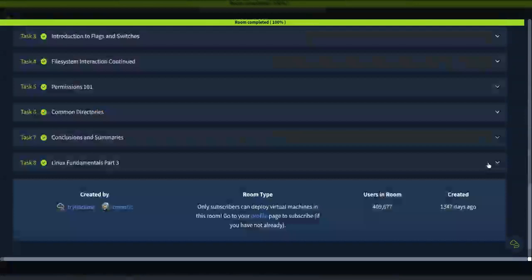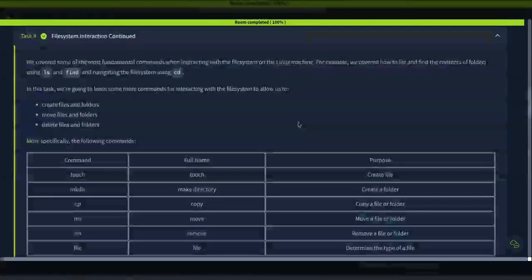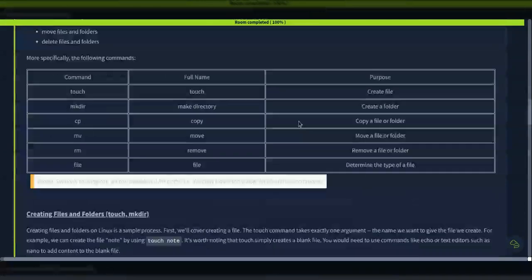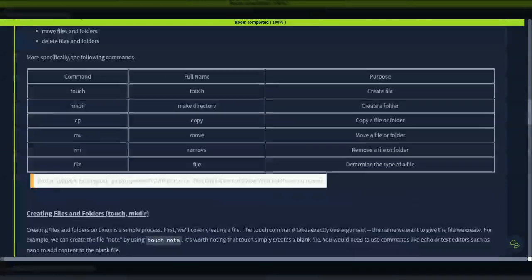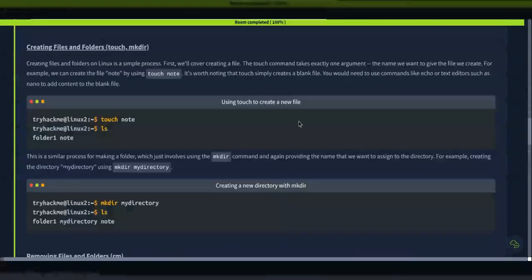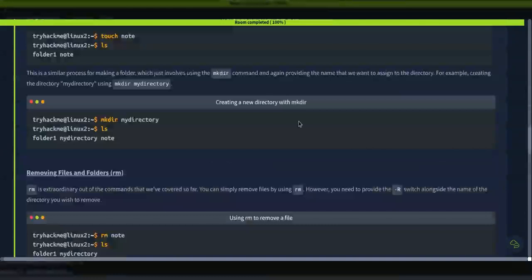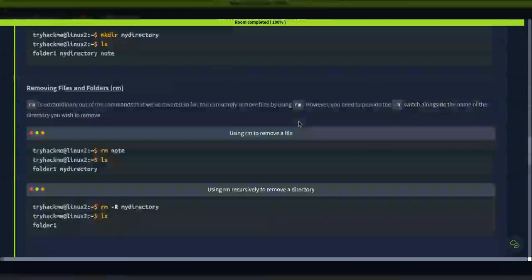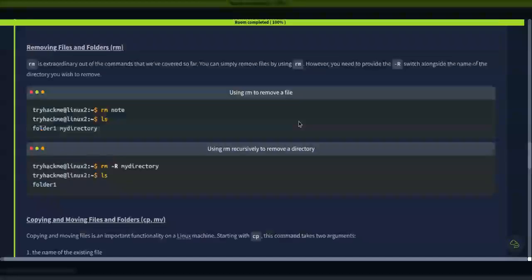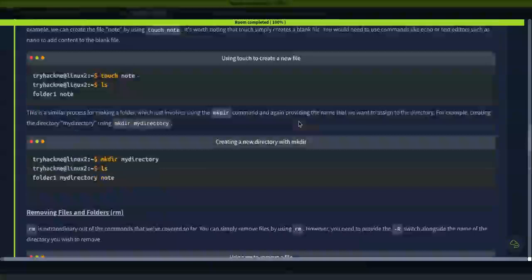And then task 4. So moving on to task 4. Let's see, looks pretty straightforward here. This is the remove and copying.